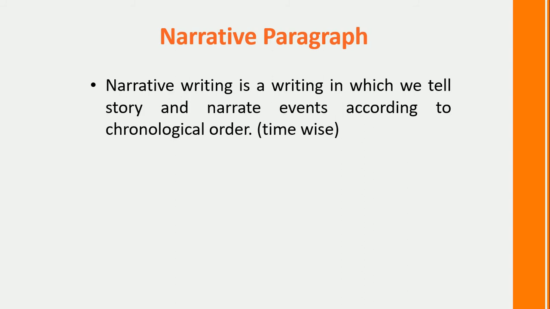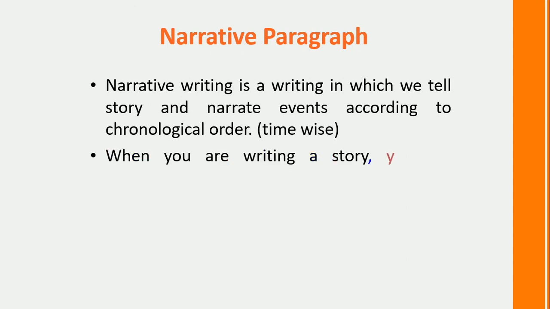Chronological order means time-wise, which is very important. Remember that whatever you narrate, whatever you bring to the present, you should pay attention to the time. So now what's chronological order? We will study chronological order in detail in the coming lessons. So let's move on. I define once again, a narrative paragraph is a paragraph in which we narrate or tell story events according to the chronological order. So that's the definition of a narrative paragraph.